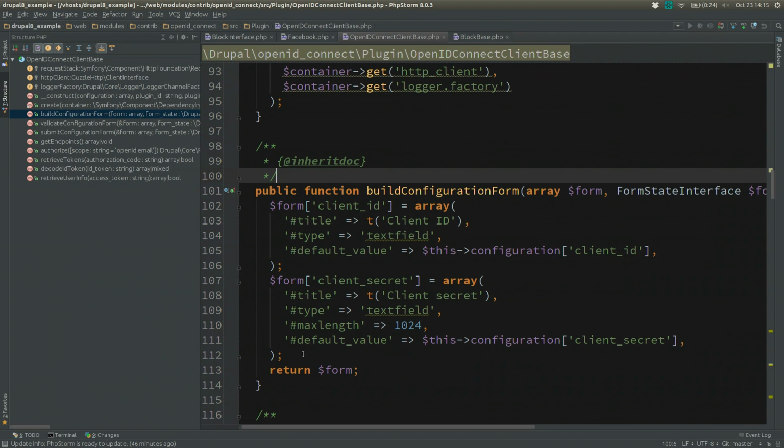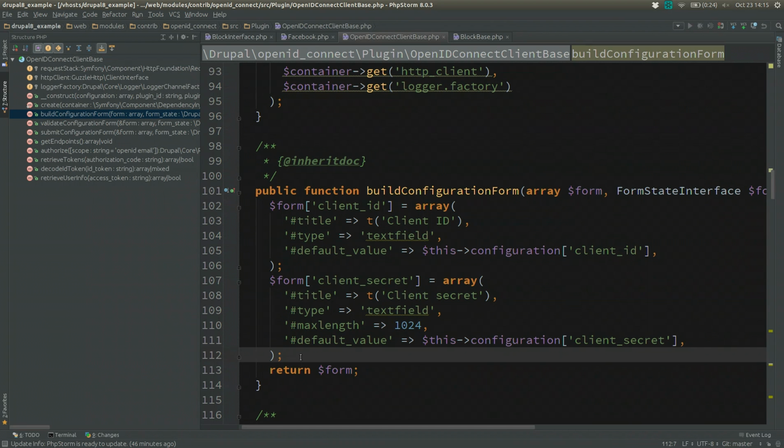I see there's this configuration. It's a configuration of that particular plugin. In that context, you extend the existing configuration form and add your own field to it. You'll just be adding another element onto that configuration object. But the OpenID module is the one that takes care of actually saving that object into an entity in Drupal. So by just extending the plugin, you can alter the form and it will automatically get saved into the structures that the OpenID module provides. Okay.